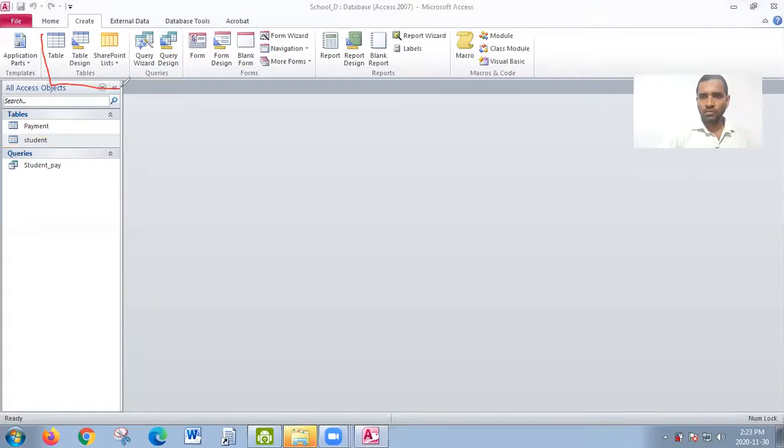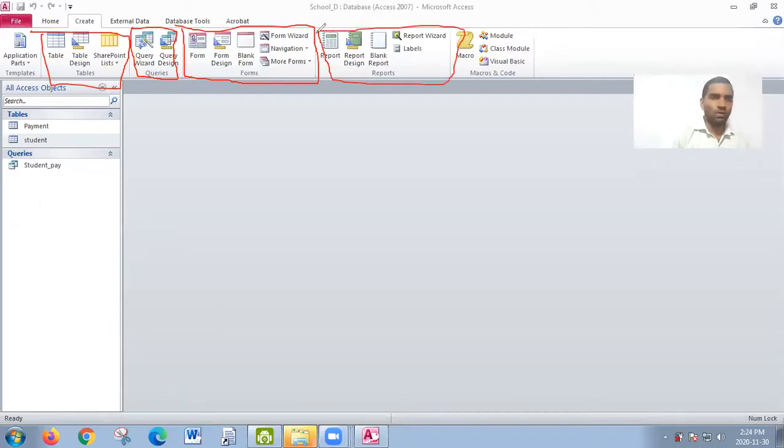We already used table, right? This small portion belongs to table. Then we discussed query, right? Look here, this small section is again reserved for query. Now this is the one which we have to use. This portion belongs to form. There are some options available for form. Then you can find the report tool. See, this area is for report. That will be taught next, right? And also you have another area called macro, but macro is not included in our syllabus. So I'm not going to teach you the macro, right? But these 2 will be taught: forms as well as reports.